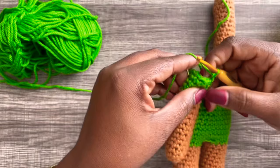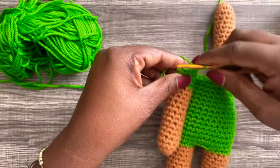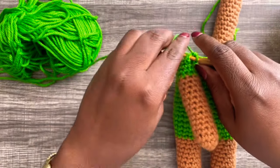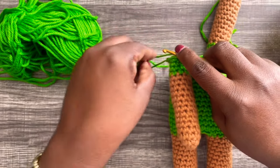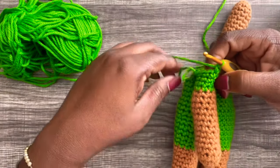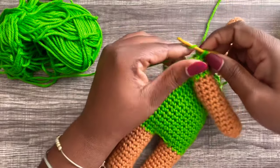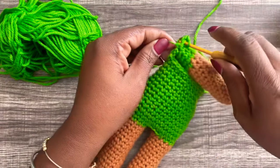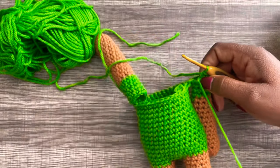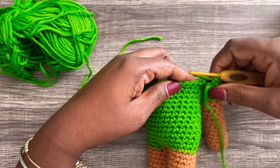The reason I say this is because not everybody is gonna use the I Love This Cotton. You might want to use a different type of yarn. You might want to, you know, use a different crochet hook. I know I say use the 3.5. Somebody's gonna use a different crochet hook. I know somebody's going to use a different type of yarn. I can't speak to every yarn, every tension, every crochet hook that someone decides to use.